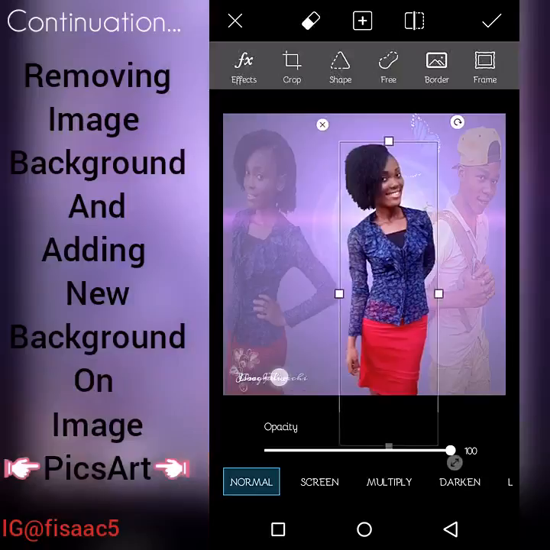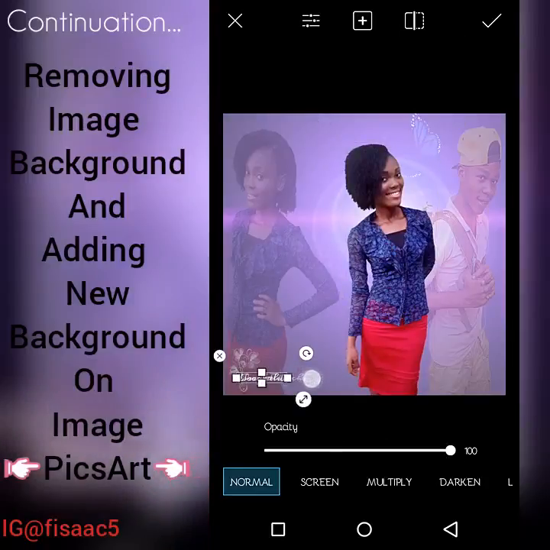Sometimes this is exactly what happens while doing this edit. You reduce it more, keeping this at the exact spot where I want it to be.